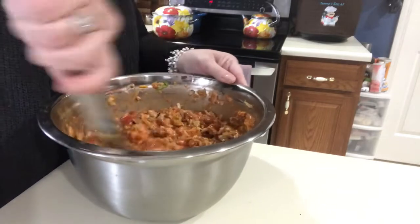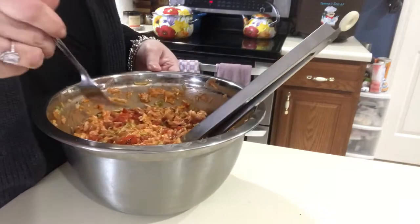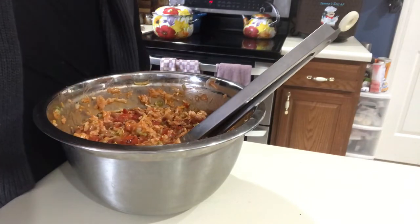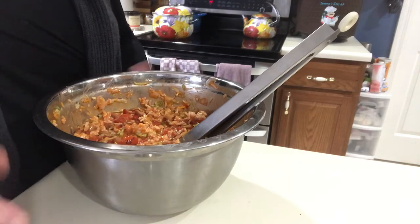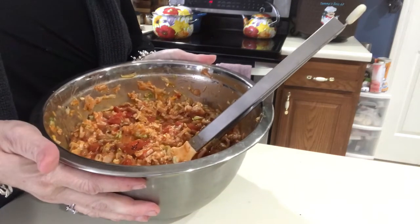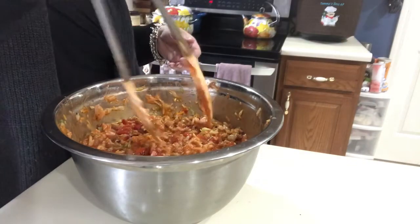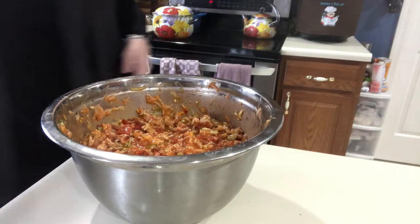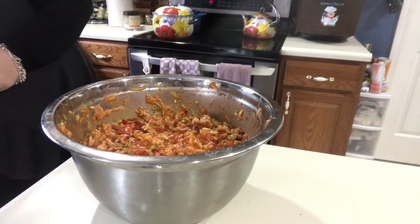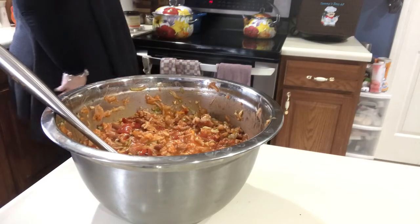And this will be really good with the Fritos that have this salty taste, and the crunch. Yep, that is what I remember. Oh, that is so good, guys. I know it doesn't look like much, but it tastes like much. I guess I could just use that spoon. I'm going to get out a bowl for me. I got out bowls for the guys.